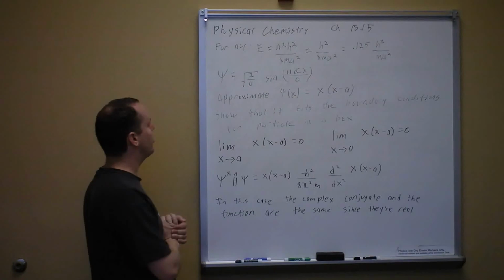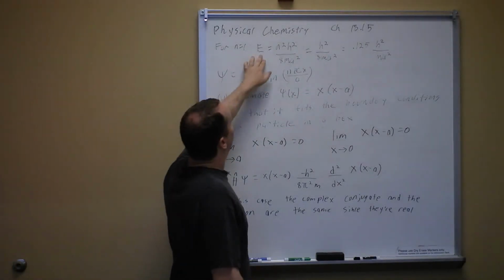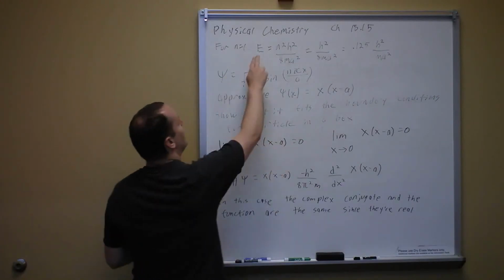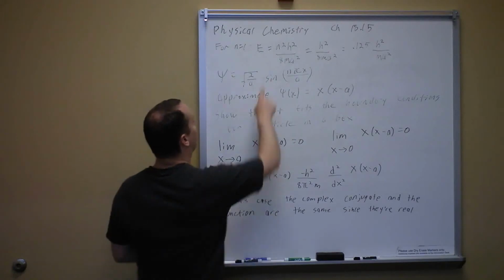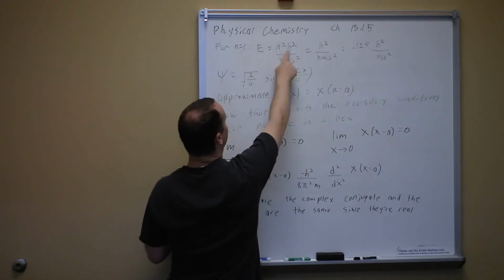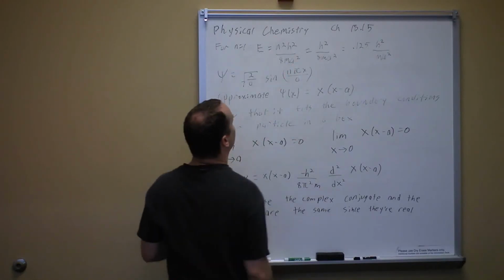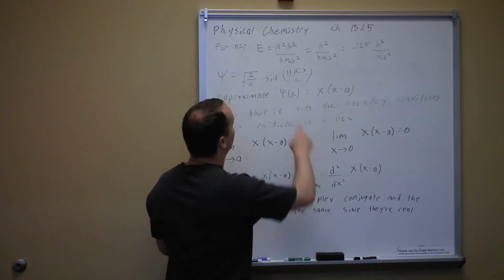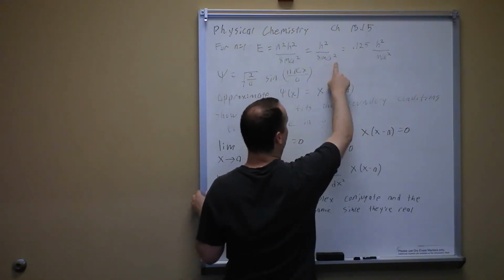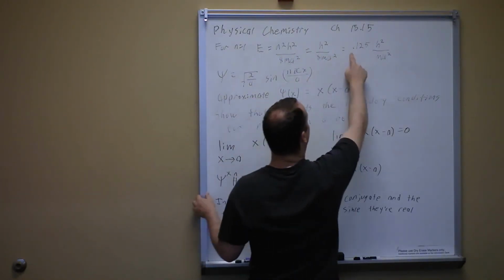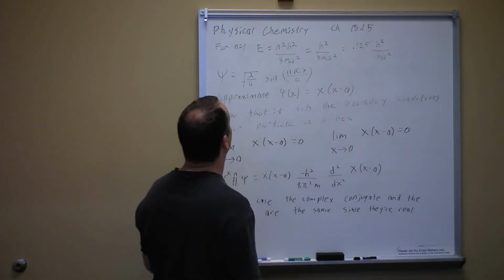Continue on Physical Chemistry, Chapter 18, Section 15. So let's say for n equals 1, remember for a particle in a box we have E equal to n squared h squared over 8ma squared, where n is the quantum number, we're going to say it's equal to 1, h is Planck's constant, m is the mass of the particle, and a was the length of the box. Putting in n equals 1, that simplifies to h squared over 8ma squared, and of course 1/8 is just 0.125, so we can write 0.125 h squared over ma squared.